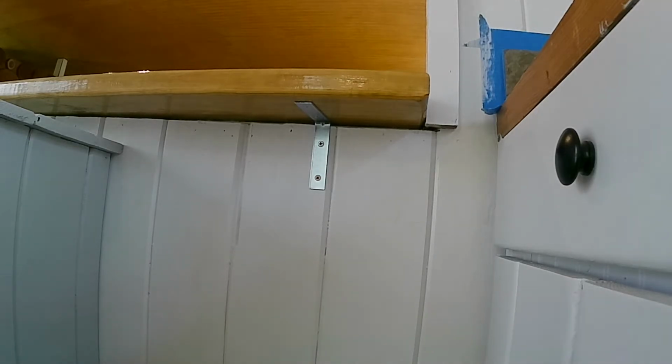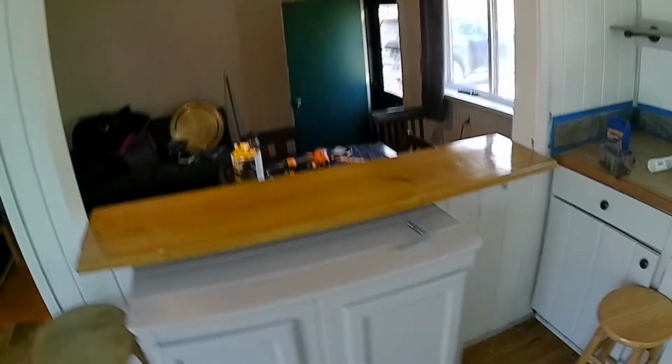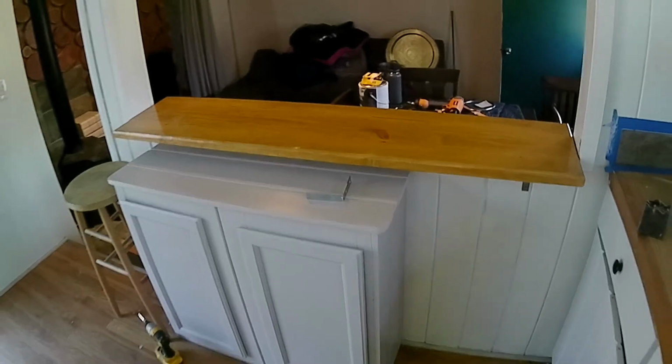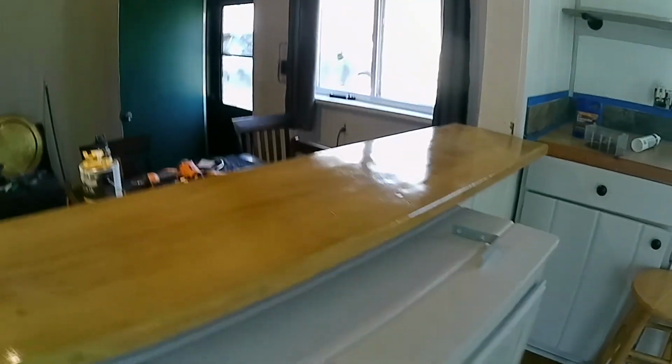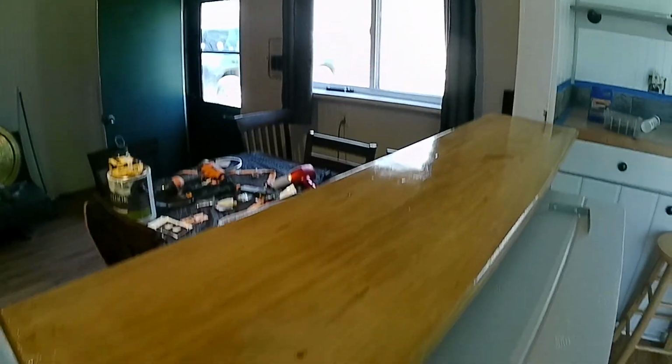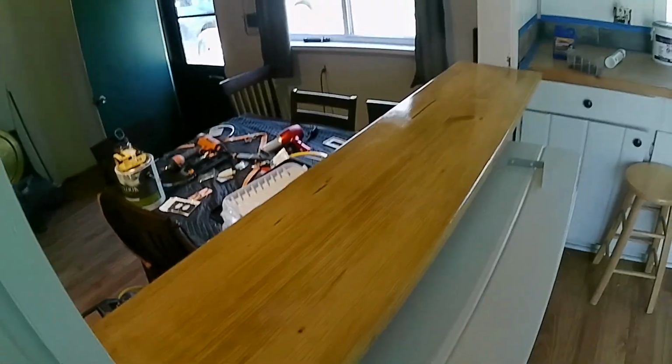Countertop pretty much done. You got your bracket on, and yeah, not too shabby. Works pretty darn good. You can see if I can catch it just right. See how glossy that is. Shiny.